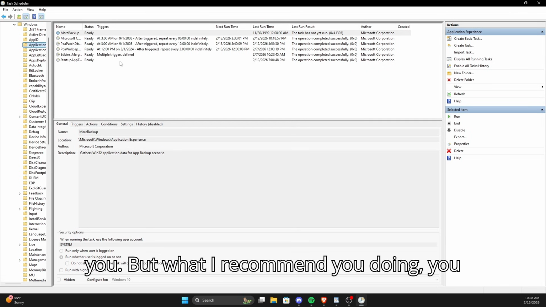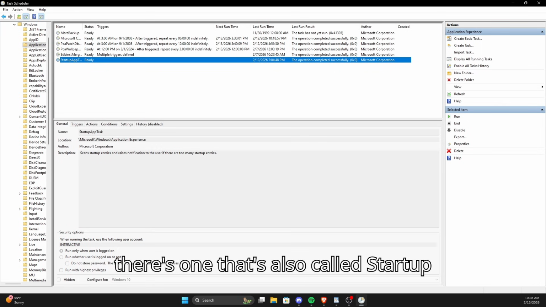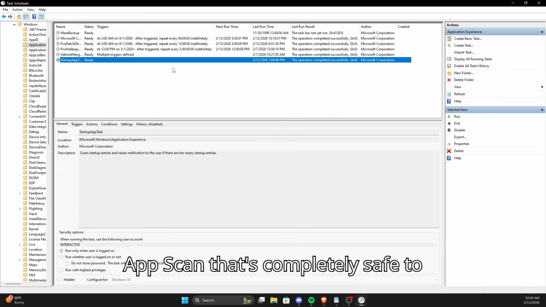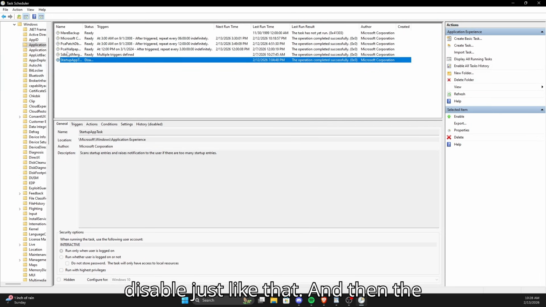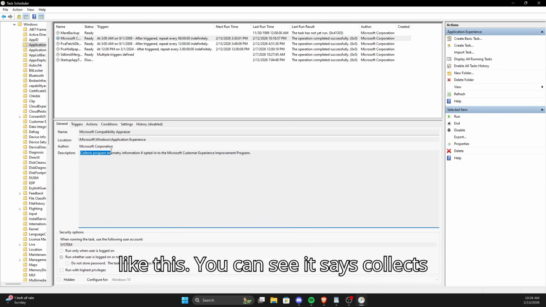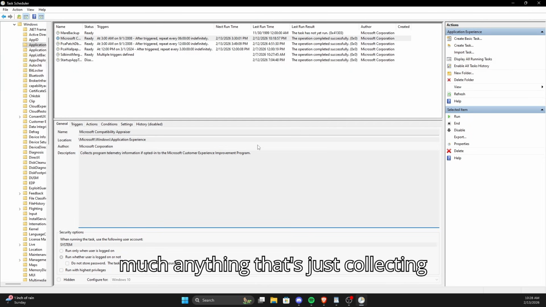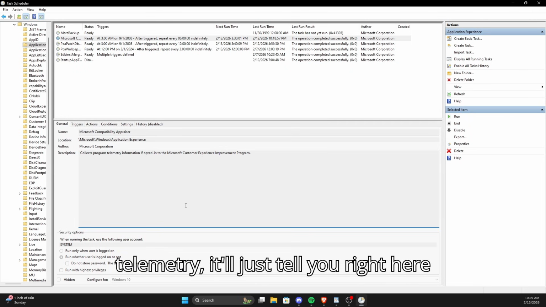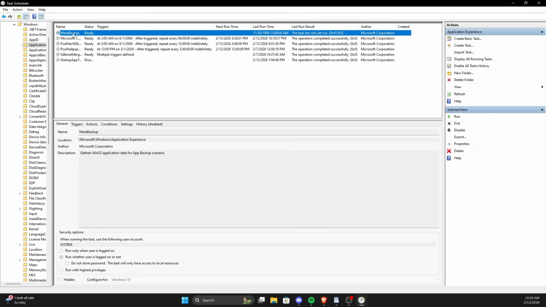But what I recommend you doing, you could disable startup tasks. There's one that's also called Startup App Scan. That's completely safe to disable, just like that. And then the other ones that I would disable are stuff like this. You can see it says collects program telemetry information. So pretty much anything that's just collecting telemetry, it'll just tell you right here in the description, and you can just go ahead and disable it.